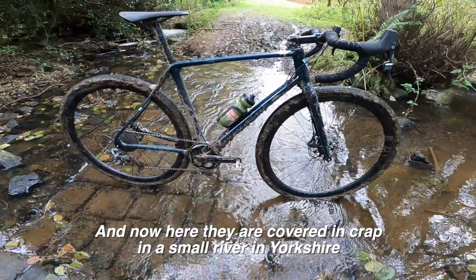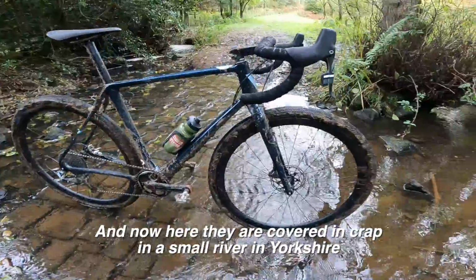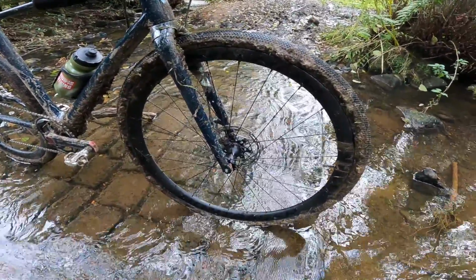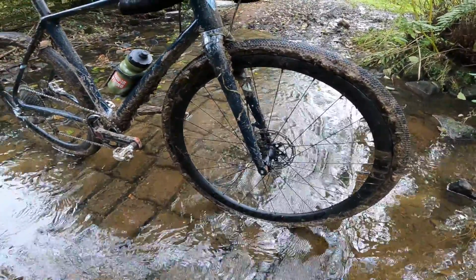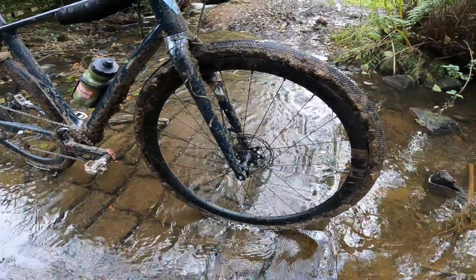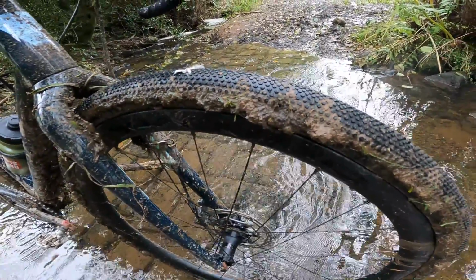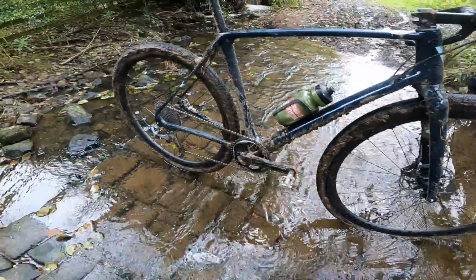So, figured as I had the GoPro with me, I may as well give you a little bit of first ride feedback. First up, something that I'm not accustomed to saying with older Bontrager wheels: installation was super easy. Once you got that plastic rim strip in there, tyres popped on, no trouble at all. Bit more of a fight with the rear than the front, but certainly not the super tight issue you used to have with Bontragers. Spoke tension seems pretty even. These 40mm Schwalbes blew up to 42. On the Hunts I had before, they were 39. So obviously that 25mm inner is adding some girth there.